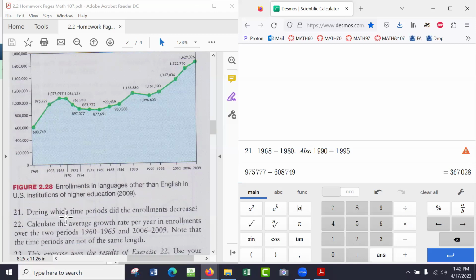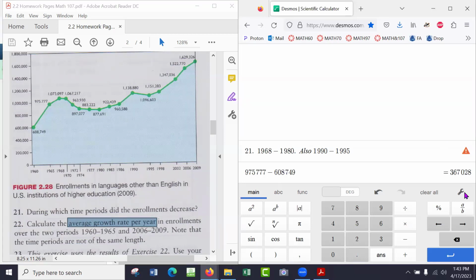What we're asked for is the average growth rate per year in this time period. What do you think that means? Press pause on the video, everybody, and just try to figure out what you think the answer would be. Just figure it out. What do you think that would actually be? And then I'll show you. Okay, I hope you've all tried to figure out, understand what this means. The average growth rate per year. I'm going to do it now. So I hope you've attempted it, because it is literally what that means.